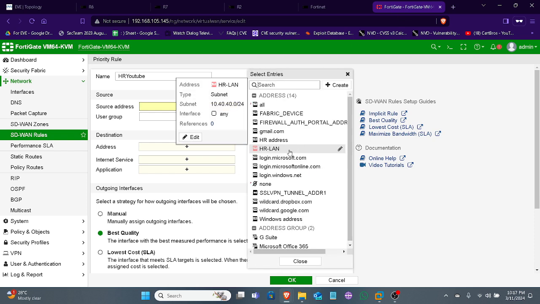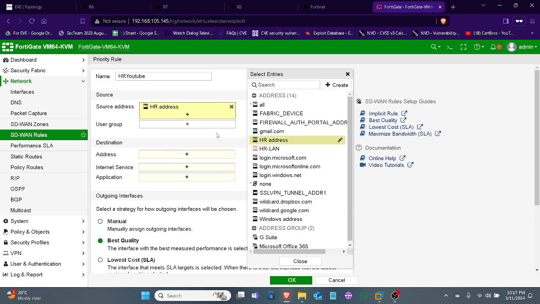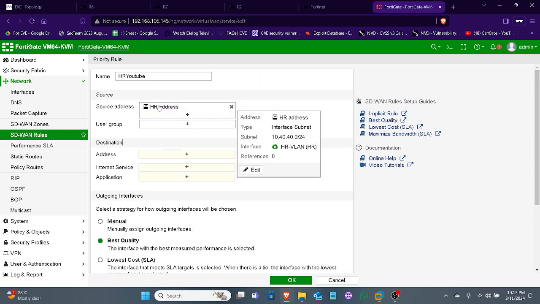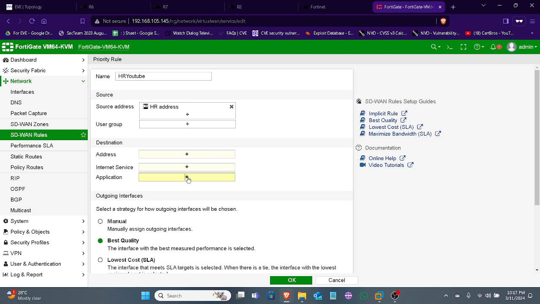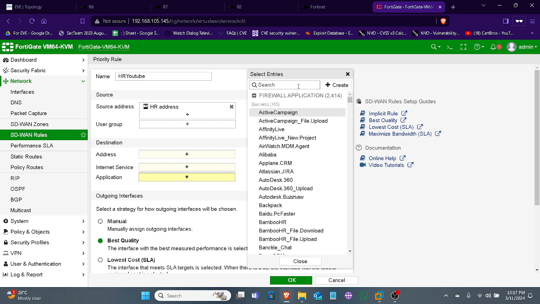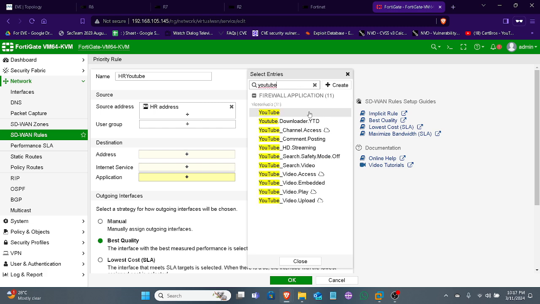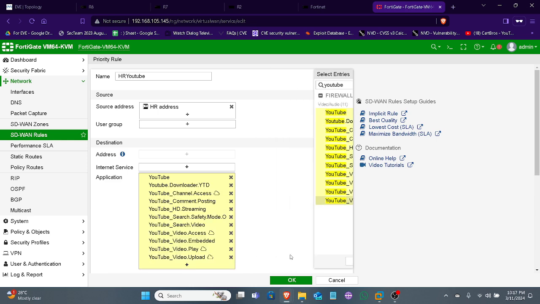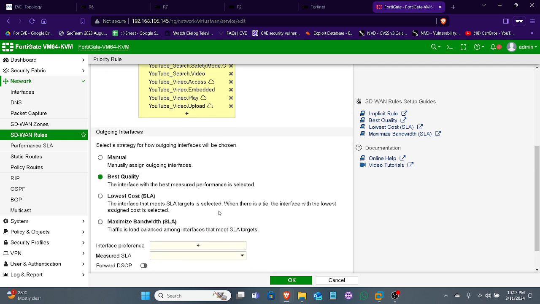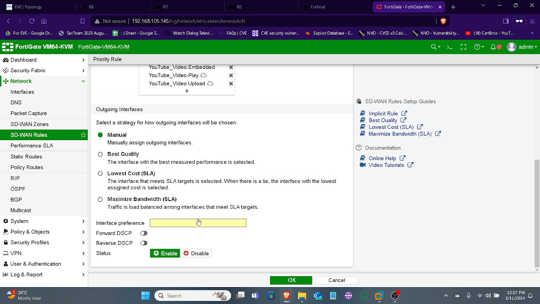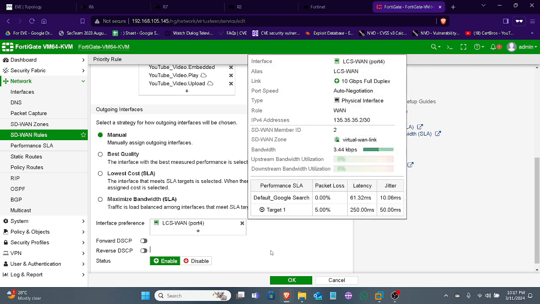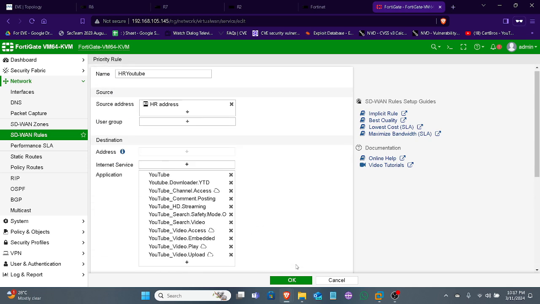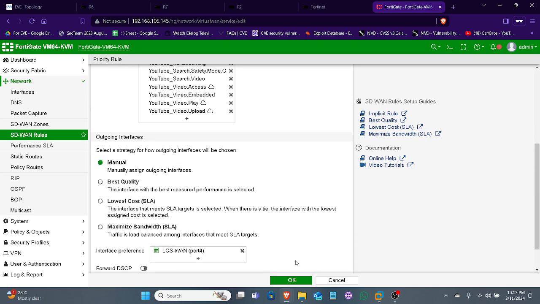So the source address should be the HR LAN address 10.40.0, this one. Choose the destination application as YouTube and select all of this. Then choose the LCS ISP. You can do that by choosing the ISP link you need, and that is all. You can now save the configuration.